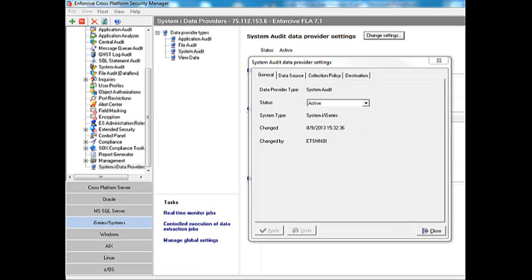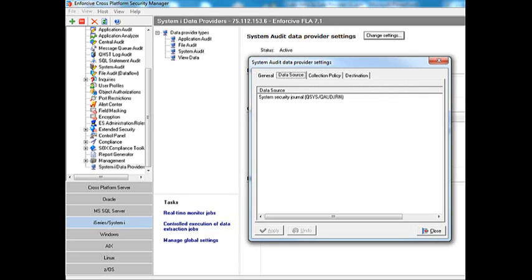So first I will show you how we can change the settings. Here we can see that the system audit element of the data provider was selected, and I selected the change settings button, and I can now change 4 different elements of those settings. The first of those elements is fairly straightforward. The main change you can make here is whether a collection should be active or inactive, and as you can see on mine, it's currently active. The second tab allows me to specify where I'm collecting the data from. With the audit journal there's no extra selection available, but with some of the other sources there is a variety of selection options here.